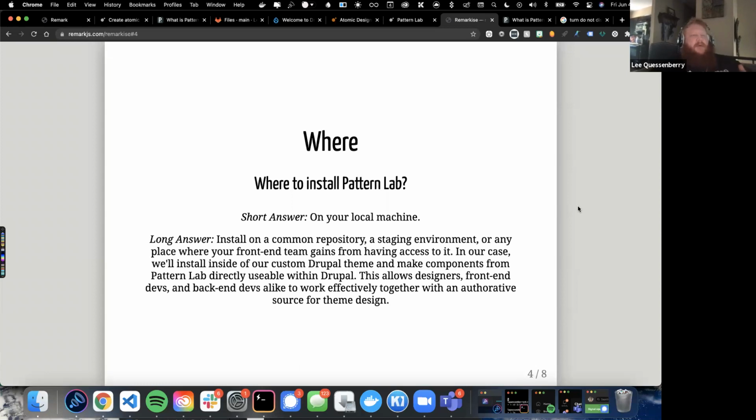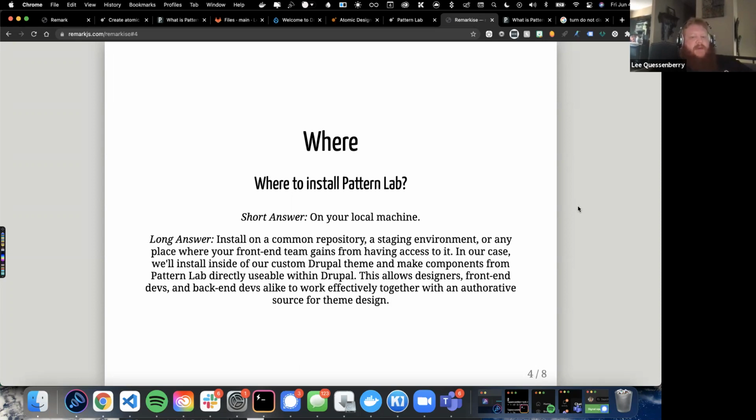And you can also give them the Pattern Lab, which would give them all of the definitions of the code that you've developed, and it basically labels every single component so that they could see, okay, this is a button, these are what all the buttons look like, this is how a button behaves, this is a search box, this is what the search box looks like, this is the padding, these are the colors, but this is also how the search box behaves when we hover on. So those are some of the reasons that you would want to install Pattern Lab pretty much anywhere.